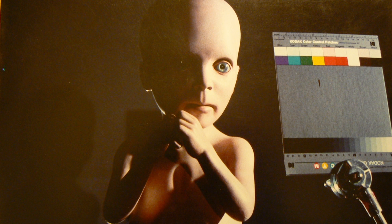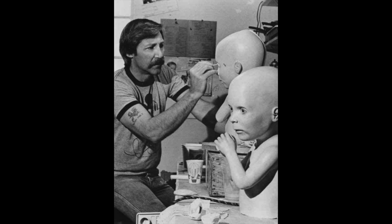So that puppet was made out of gelatin. This was before it was discovered that silicone could be turned into a perfect replication of human flesh. The problem with imitating human flesh for film is that flesh doesn't reflect light the same way a painted object does. Human flesh allows light to go in a little bit, break up, and then bounce back out. There are layers to the human epidermis that give it a luminosity that is very difficult to imitate.